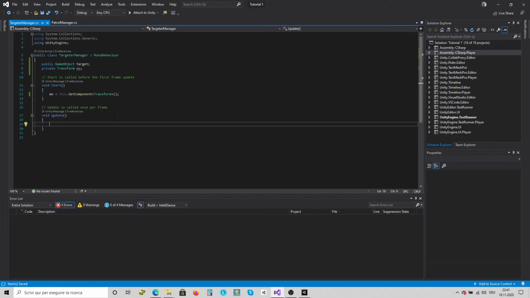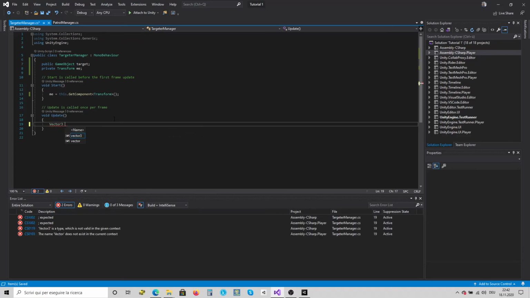Okay, so we have our position, we have the target position. This is pretty easy to do in the update because we always use the helper methods of Unity that are very useful. I can establish the vector between me and the current position of the target by doing a difference of two vectors. My position is a vector that starts in the origin of the Cartesian coordinates of Unity and goes to me.